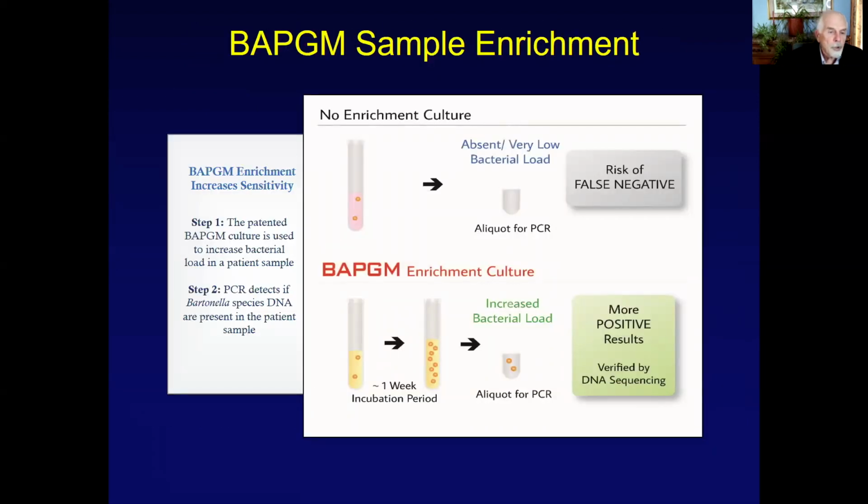And so the principle here is that if we obtain a specimen from a patient and send it to the laboratory, and in this particular EDTA blood tube there are actually 2 bacteria, and we extract DNA from that, which will be 25 microliters, then we may do an extraction that has no bacteria. Because we didn't test this entire thing, we couldn't. The techniques and the methodology will not allow us to do so. So there is always this risk of a false negative.